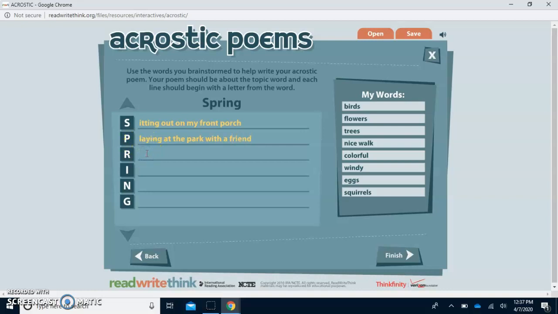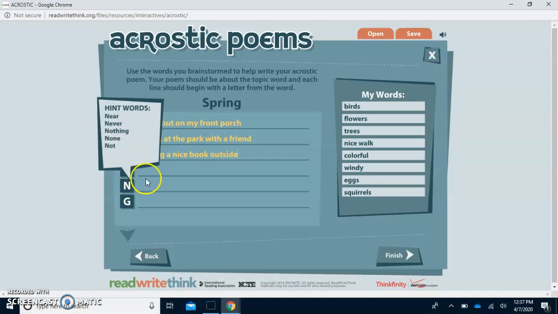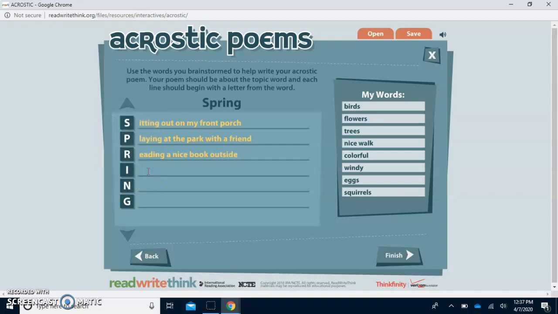R, maybe reading a nice book outside. I, I see birds flying to their nest.